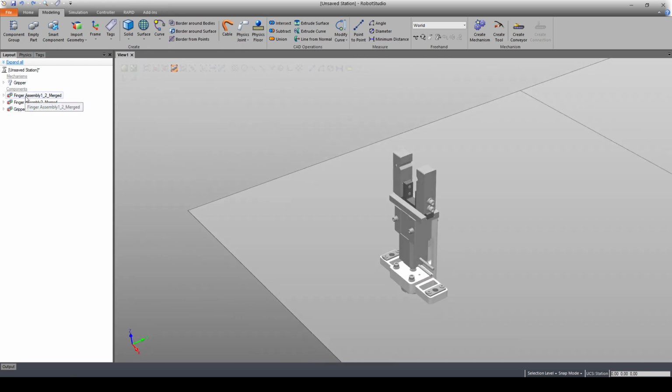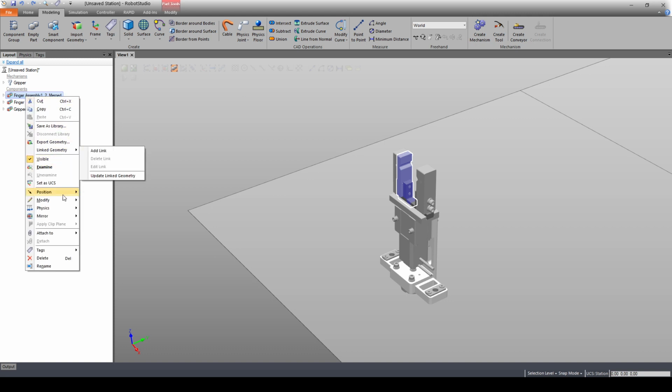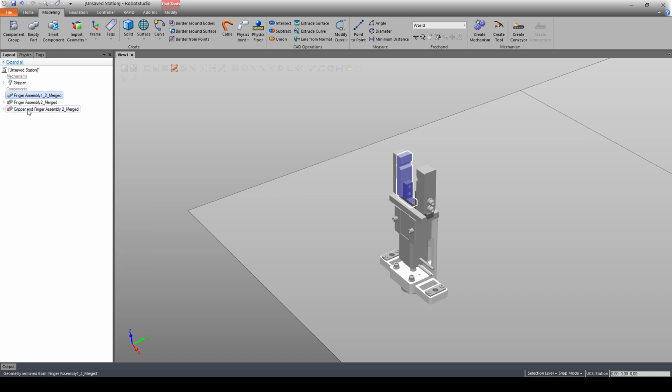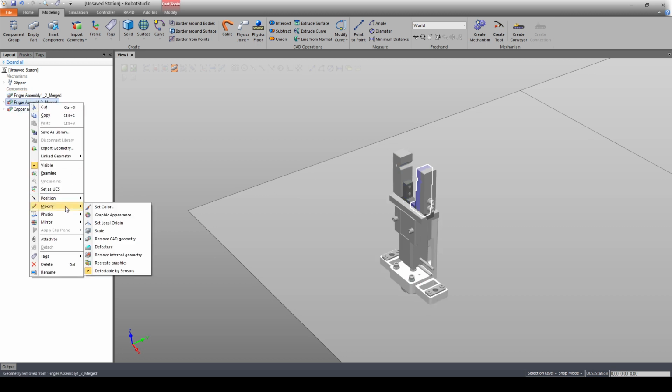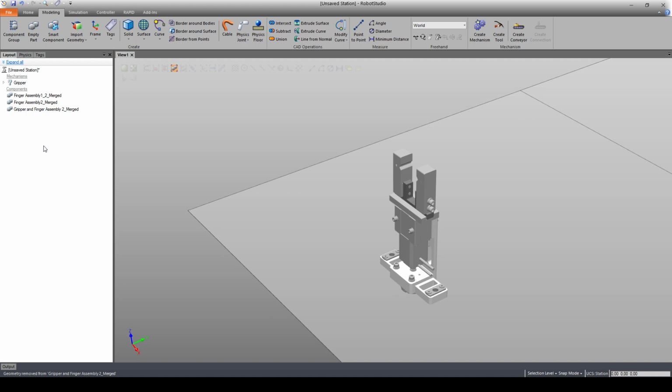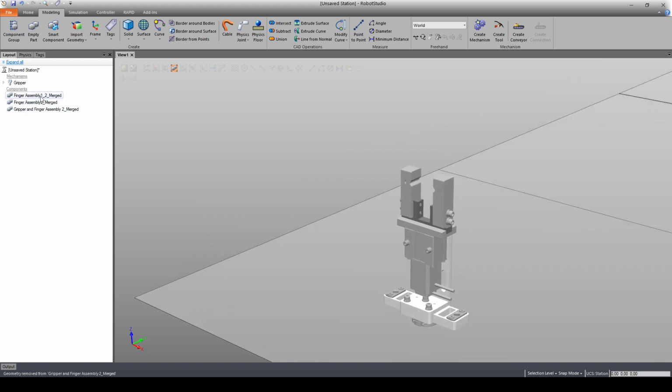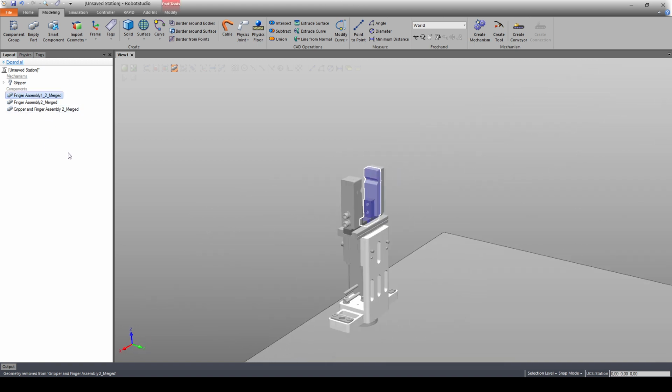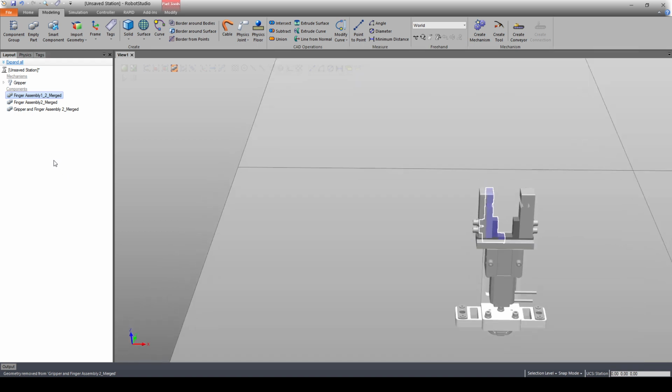So the first thing we want to do here is remove all CAD geometry of these things, because it's just useless at this point. It just takes up resources from Robot Studio when it's used in a bigger station, for example.